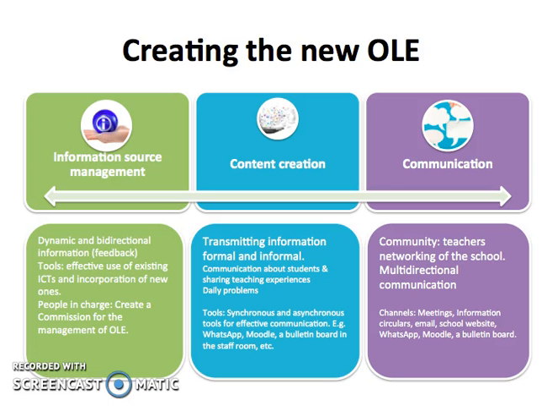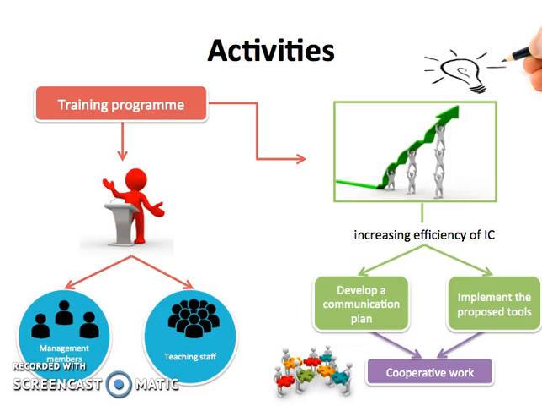So with the resources we count on and have mentioned, it is necessary to use and manage them to create a new OLE, considering three key elements: information source management, content creation, and communication. And here are the steps. To solve the needs that have been identified through the analysis, a training program aimed at knowing ICT is proposed, involving the management team and teaching staff, with the intention to strengthen the relationship and increase the effectiveness of the internal communication process through cooperative work, which affects the operation of the centre for the benefit of all agents.